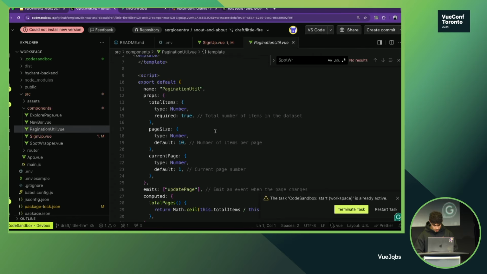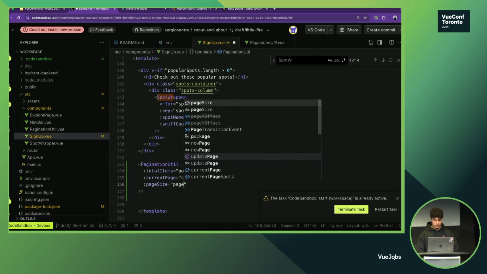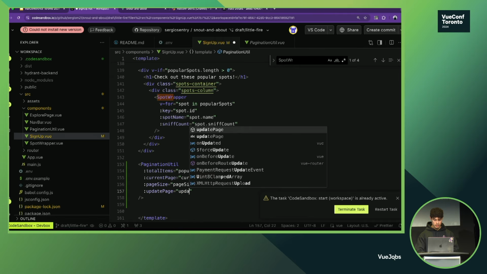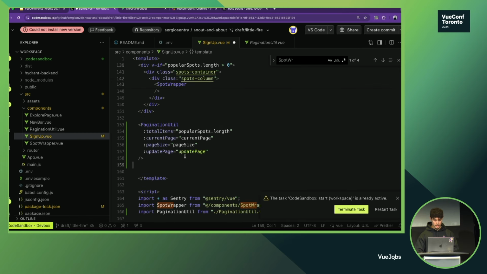What was the other one? Page size and the method. So page size, and then update page, which is going to be equal to update page. Great, perfect. So now I have that.